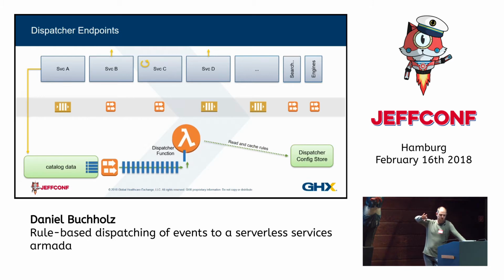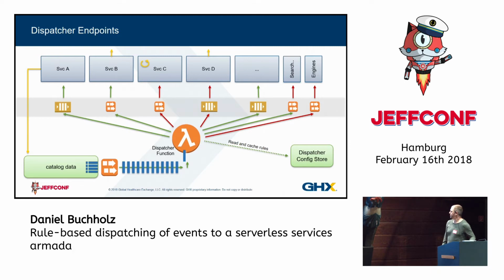So the dispatcher function is not supposed to call downstream APIs or other lambdas or whatever. The dispatcher is just supposed to talk to, I don't know, Kinesis, SQS, whatever streaming or queuing service is available and makes most sense for the service that needs to consume the data. That's the plan. And so, based on the rules, the dispatcher might decide, okay, service A and B need to be notified, service C and D not, a couple of other services, a couple of search engines, and it's their job then to consume that data. And as I said, if service D fails, it just doesn't consume from the stream or from the queue. And if we take, I don't know, an hour to restore the service, then processing can go on, and it doesn't affect the whole overall system.